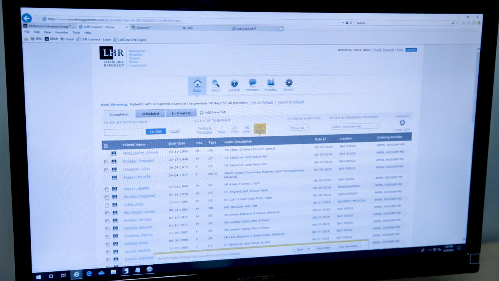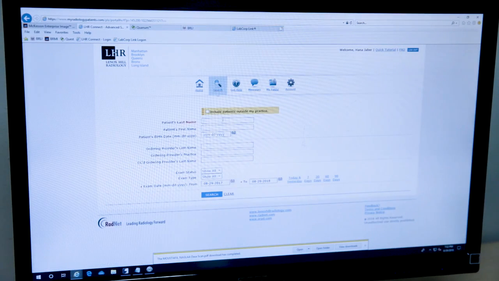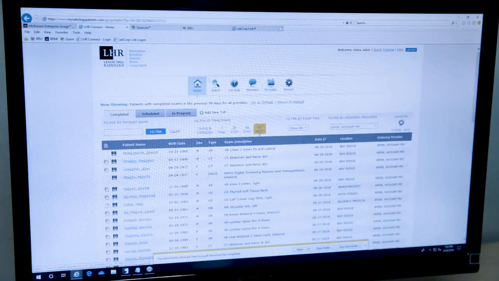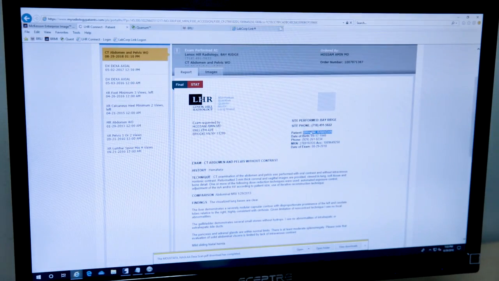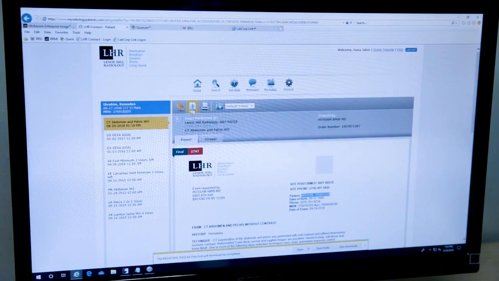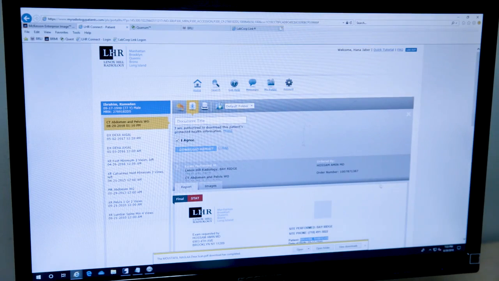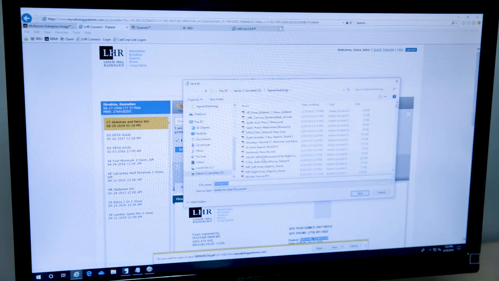You open the Dushi website. If you want to search for a patient, you can search from here. You put the patient date of birth. Let me go quickly to one of the patients on the home. This patient, Ramadan Ibrahim. You click on the patient name, and then you copy the patient name, and then you print, I agree, download report. Okay, and save as, and then paste the patient's name.